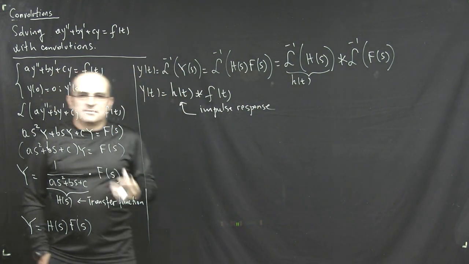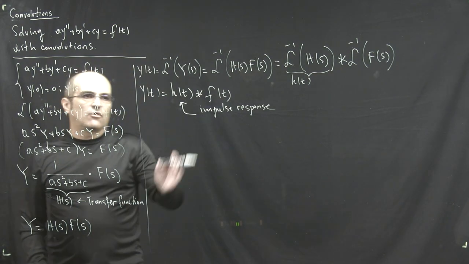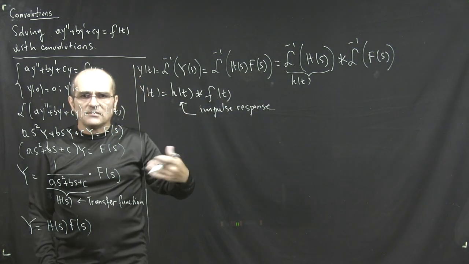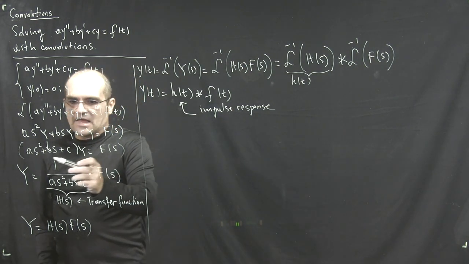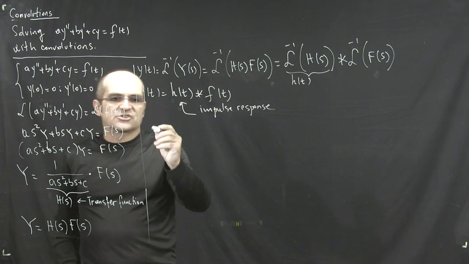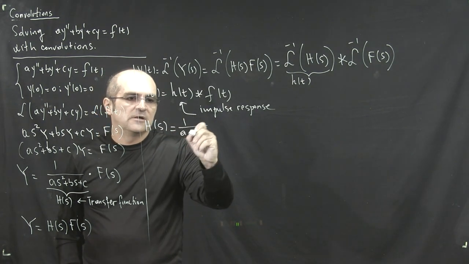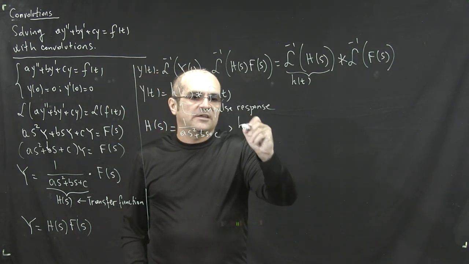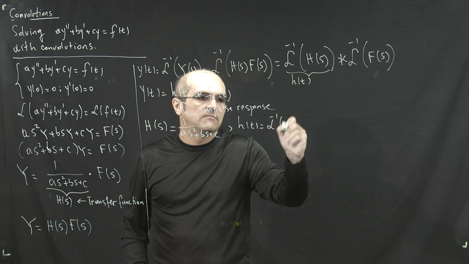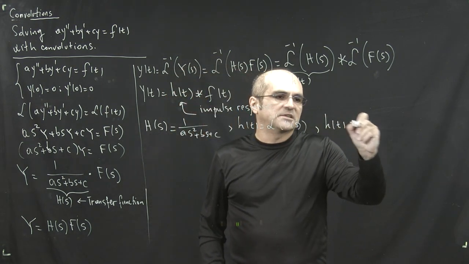And you'll see with some examples how easy it becomes. So again, if you accept the solution in the form of a convolution, if the problem says that you should do that, all you got to do is to set up the transfer function. So essentially the mechanics of the problem is setting up H of s, which is 1 over s squared plus bs plus c, then finding the inverse of that, and then convolution between that and the right hand side.